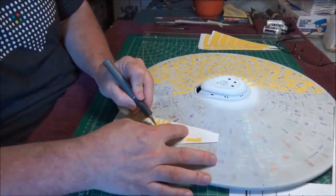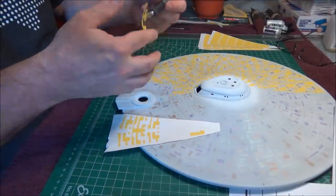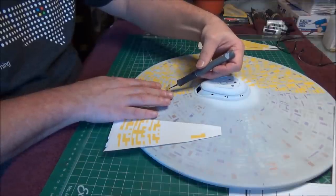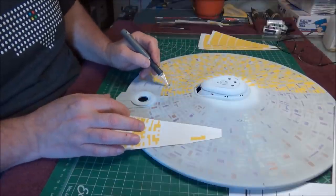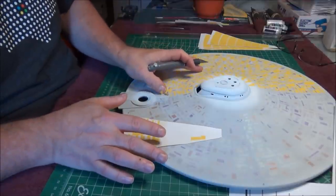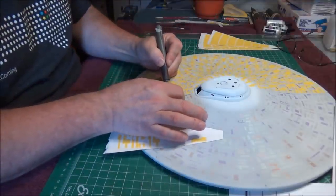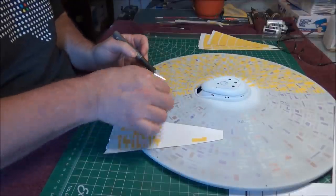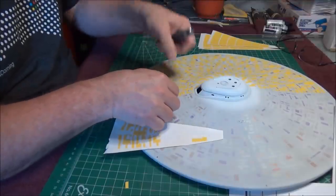Now we come to this one. This piece here, the main guy, the positive man, would normally lay just like this. So at this point, what I would do is lay this down as flat as possible and work it into the edges. And then simply take the X-Acto knife and cut it off where it hits the obstruction of the impulse deck.